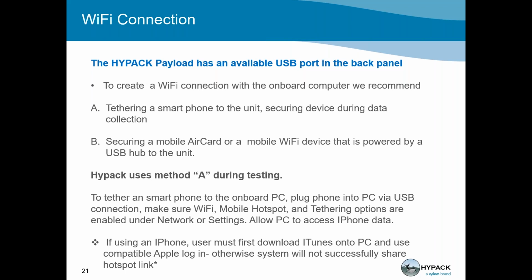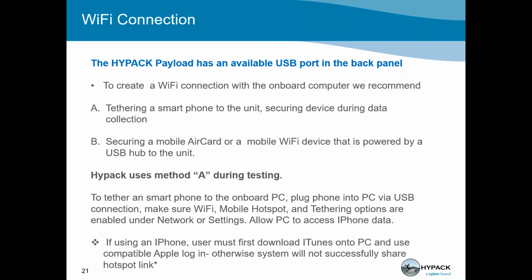One important thing to note is the way in which you can establish a Wi-Fi connection with the payload. We at HYPACK have a real easy way that we like to do this. There's an available USB port in the back panel, and we've simply just been using that to tether a smartphone, which is a tool that almost everyone already has. So you can just plug a smartphone into the computer, make sure you have the compatible settings loaded on your phone or on the computer, and you should be good to go.